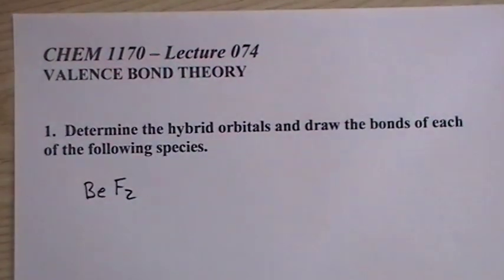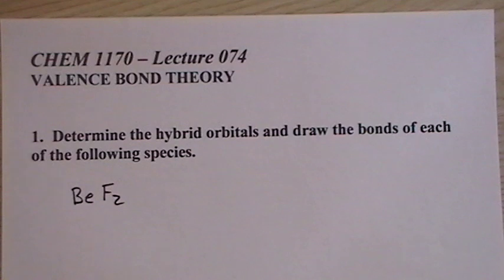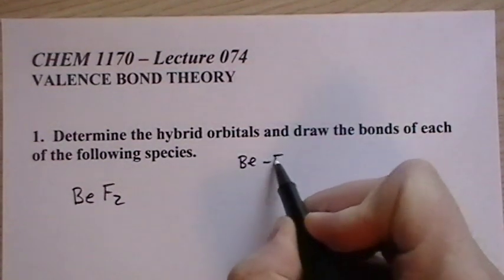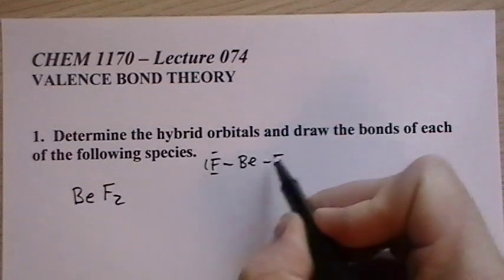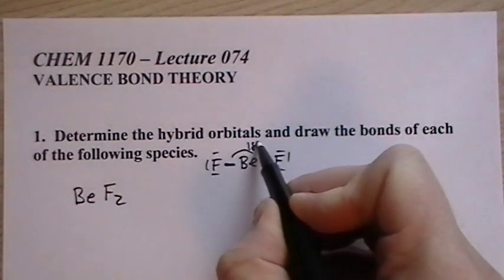Okay, so another bond theory is valence bond theory, where we discuss hybridized orbitals. It's found that the orbitals we do have on the central atom often don't have the right shape or the right orientation to be involved in the bonding that we see by experiment. So for beryllium, we know that we have two bonds, and they're 180 degrees from each other.